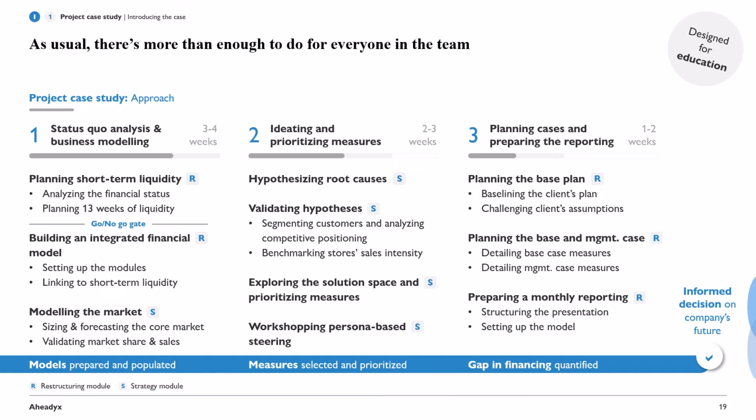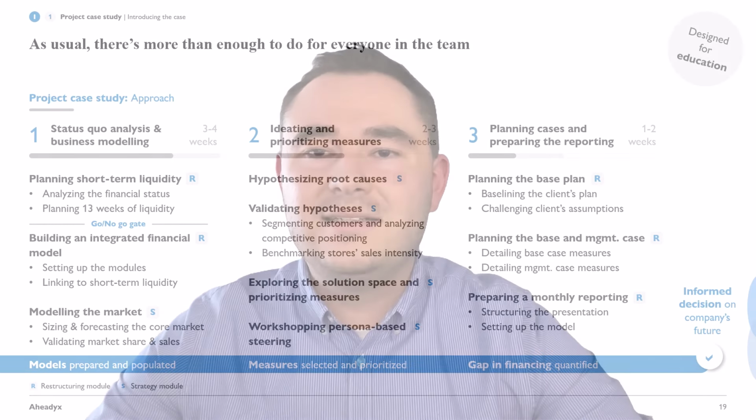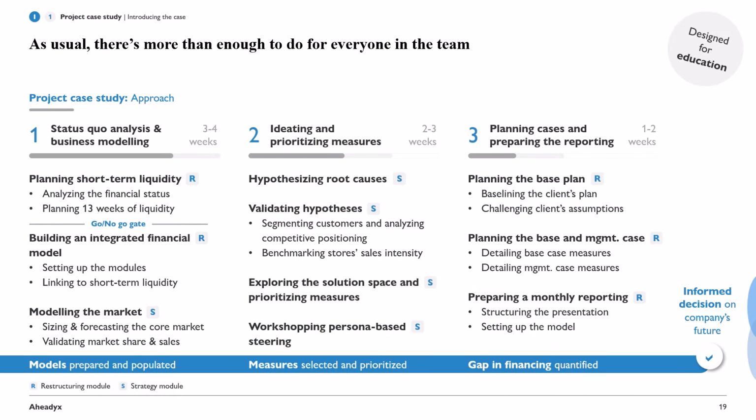Third, we have modeling the market, and here actually I'm going to give this to the senior consultant, who's also going to be in charge of leading this project. And the reason for that is the impact of modeling the market is extremely high in a restructuring project. The market model directly informs the top line, so the sales numbers of the company. And the sales numbers typically drive material expenses, they drive personnel expenses, they drive working capital. It's just having such a huge influence on the entire model, on the entire case, that this really needs to be bulletproof. So the senior consultant is going to be in charge of that, and the junior consultant is going to support the senior consultant in this task.